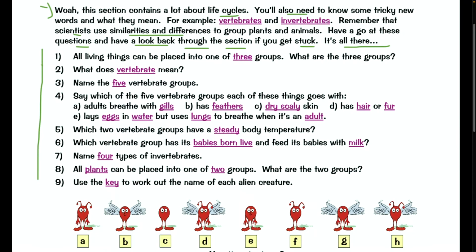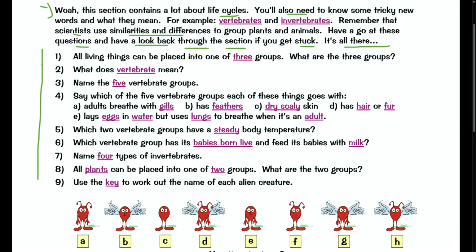Number 3, name the 5 vertebrate groups. Okay, so when we are talking about groups, okay, so we have a group, right? As we can see here, that this is a vertebrate group. So what I mean with that, yeah, so these animals or insects or whatever that belongs to this place, they have some specific thing in common. They have some similarities, okay? Eles têm algumas similaridades. They are vertebrae, okay? But name the 5. We have 5 different groups. So what you have to do is to put the name, achar o nome desses 5 groups, okay? So this is number 3. Next one.